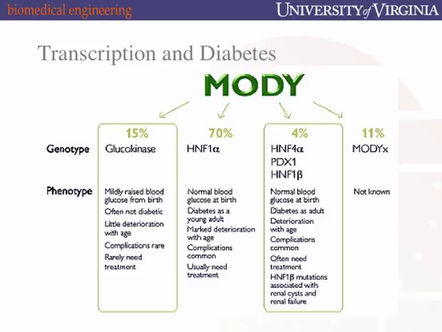And unfortunately, I can't say anything more satisfying than that. In essence, what the field is doing is coming up with more and more elaborate ways of measuring them empirically in the hopes one day that we can learn more about making computational predictions or inferences about which elements are really critical to regulate which genes, but it's very much in an empirical phase right now. But we have enough raw materials now to turn back to the original disease motivation and talk about maturity onset diabetes of the young.